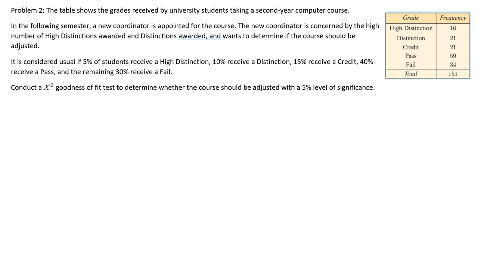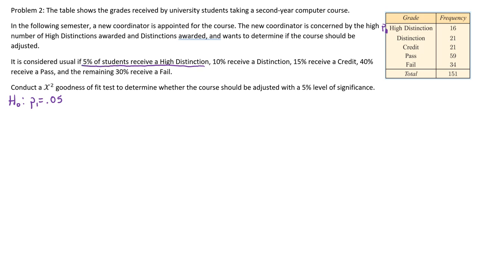All right, so first we should state the null and alternative hypothesis. So our null hypothesis is going to say that the probability for P1 is 0.05. And you're probably like, where did you get that number from, Sika? Well, I'm calling this high distinction over here in this table P1. And from the story, 5% of the people did that.